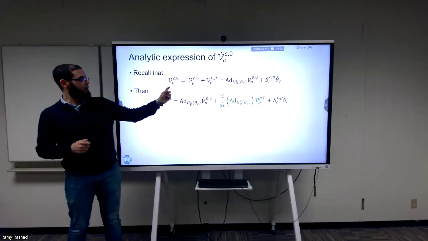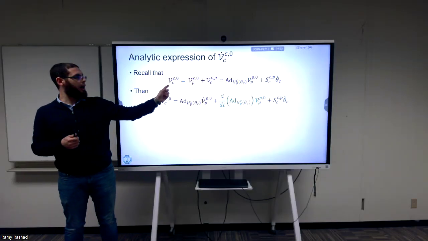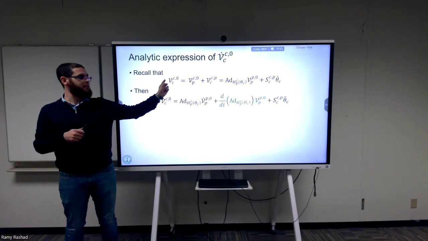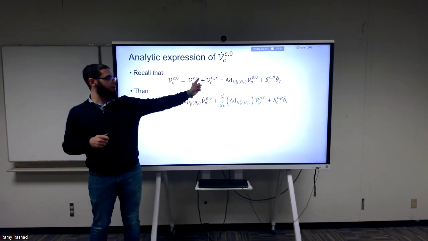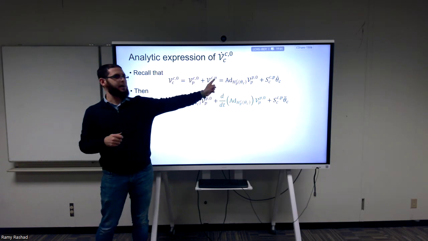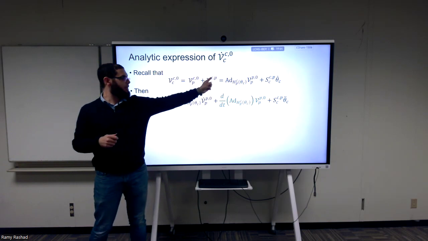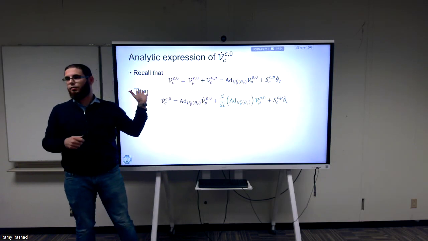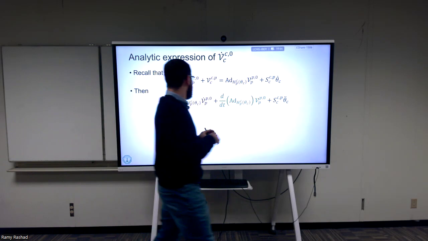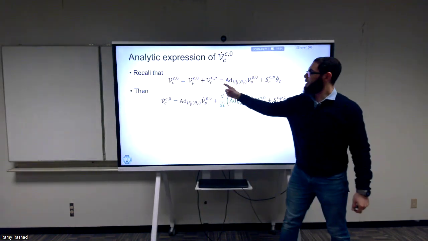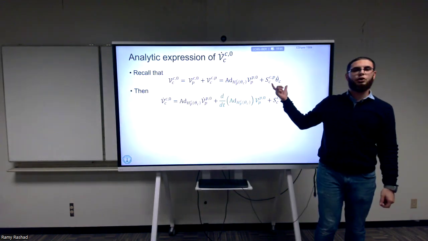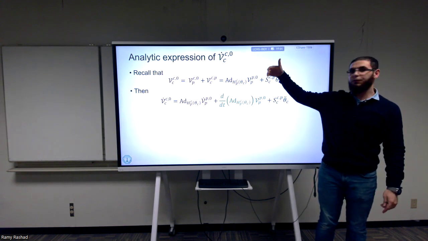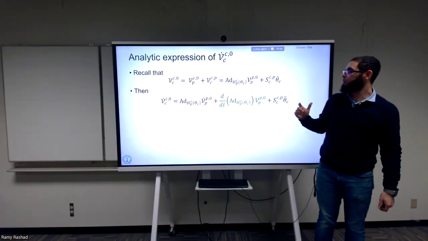Recall that this is how we defined, or how we calculated, the twist of C with respect to 0 expressed in C. We wrote it as P with respect to 0 in the C plus C with respect to P. Okay? And you see here, this P and that P, they cancel out. Okay, and everything is expressed in the C frame, so this is a correct equation. This term is given by that, and this relative twist is given by the joint velocity. Okay? Make sense? Let's differentiate that equation and see whether we can do it or not.